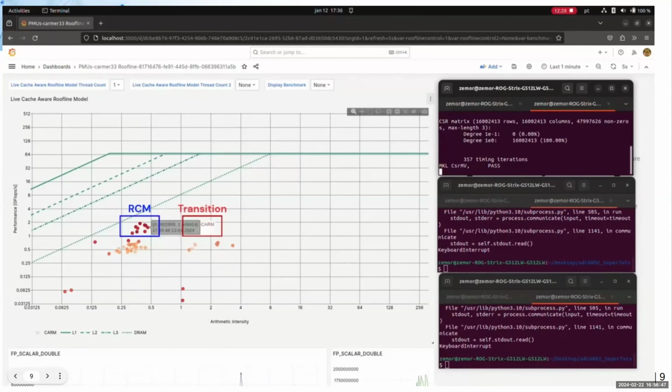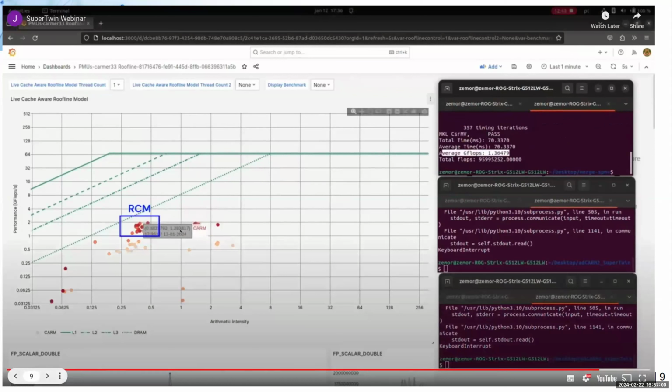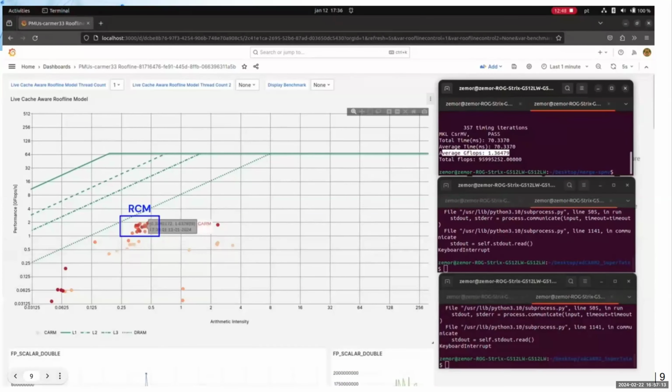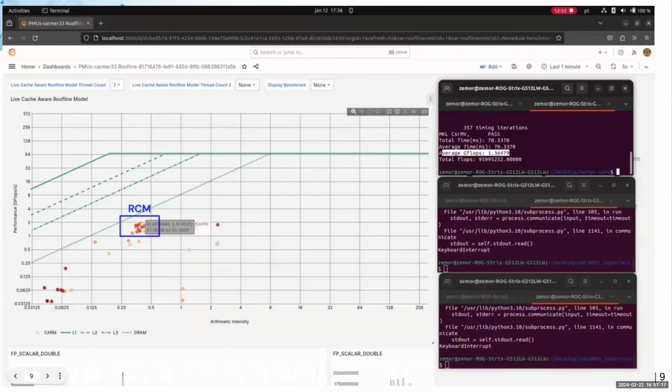And in this case, this was actually so fast that the SPMV finished executing, and we also had the report from the program that measured an average gigaflops of 1.36. And as you can see here in the live CARM, I don't know if you can read these numbers very well, but basically our axis is pointing as the dots are around the 1.30 range. So even with the system noise, our gigaflops calculations were quite accurate, quite on point. And so this is one example of how you could do it.